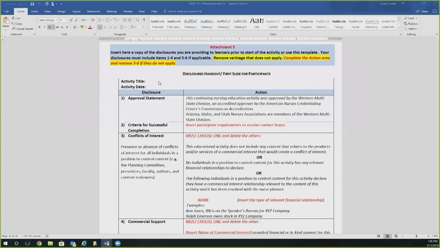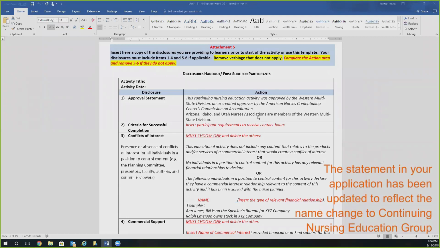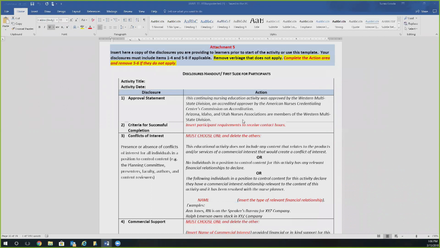So again, here on your disclosure, it's a sample. Most people just use the sample. Put your activity title, your activity date. We've populated it already with the appropriate statement once you've gotten approval, because you're going to disclose to your participants in 2 ways. 1, in your marketing material that you've submitted to us, and then 2, on the date of the event, maybe as one of their handouts or a slide at the beginning of the whole presentation that shows all of this information, so that your attendees know exactly what's expected of them and what they can expect from you.